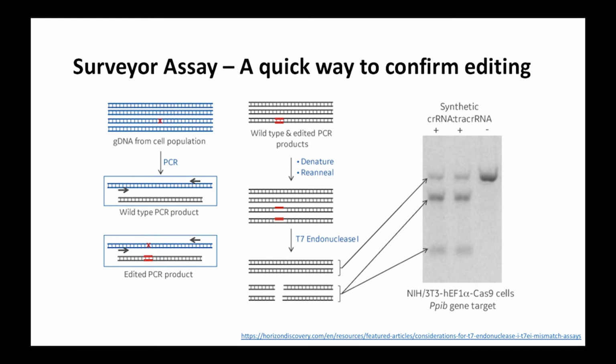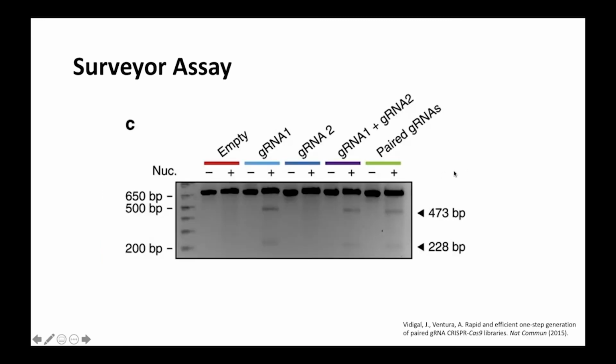So here's an example that you can see taken from that same paper that had the schematic with the 2 guide RNAs in 1 vector. So what we're looking at here is basically the authors used individual guide RNAs and then used these individual guide RNAs in 2 separate vectors together, and then used 1 vector containing the 2 guide RNAs to see which one of these combinations gave the best editing efficiency.